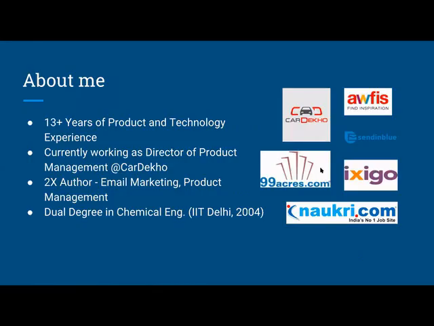So I'll just quickly introduce myself. My name is Lokesh Gupta, and I currently work as a director of product management at Cardico. I graduated from IIT Delhi in 2004, and I've been working in the technology domain for the last 13 and more years. I've worked with 99acres, Exigo, Naukri.com, and I've also authored two books on email marketing and product management.